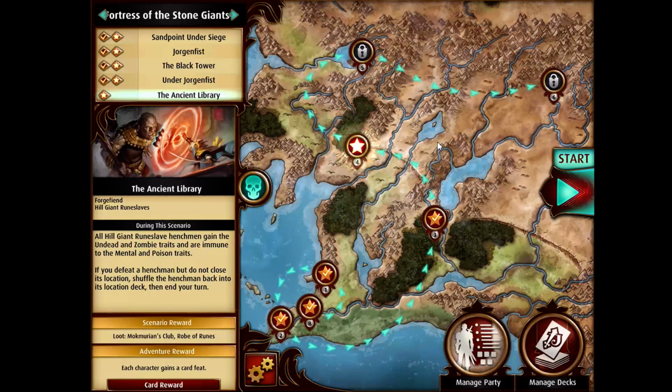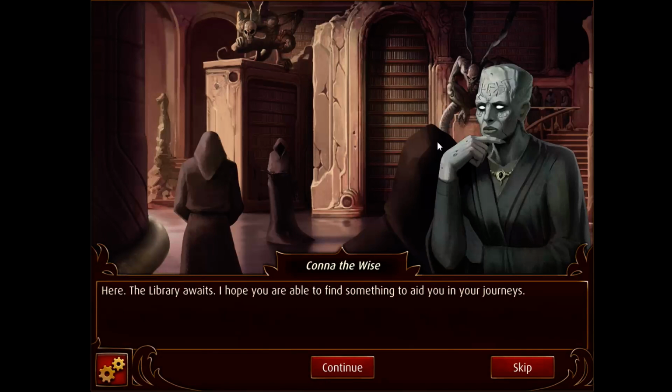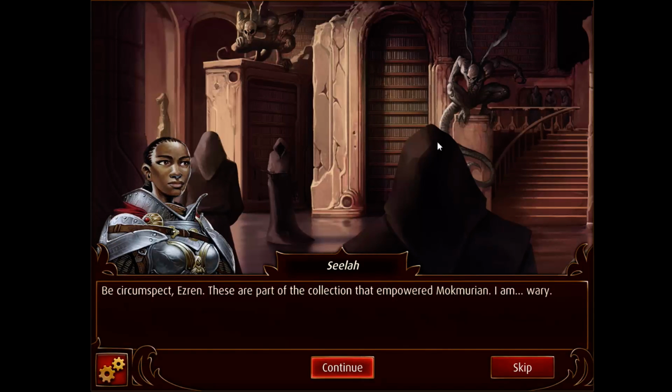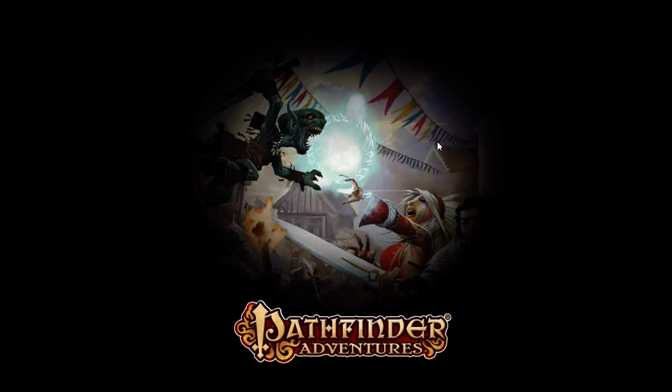Then there's also this rule, which is that if you don't close the location after beating a henchman, you actually shuffle the henchman back into the location deck, which is a good thing because then the henchman is there. You don't have to necessarily go all the way through the entire location to close it. So, yeah, that's cool. Nice job, Ezrin. Yeah, okay. Cool beans. Okay, sweet.